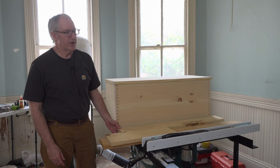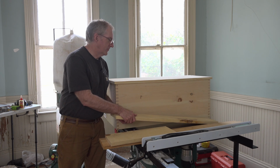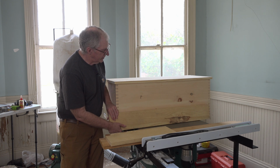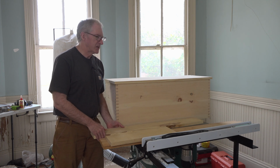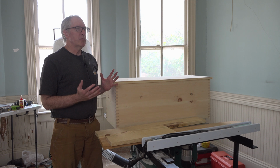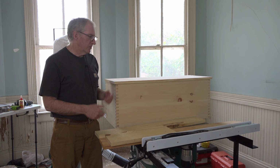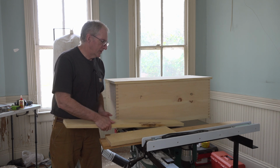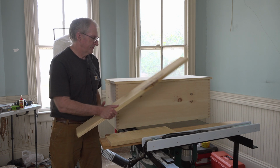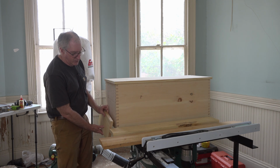I took a look through my vast stockpile of lumber, and this is what I came up with. So here's a board that I think will work well for the front and the back, and it does have a flaw, yes, but that's okay, because the look we're trying to achieve is one where you might have seen something back in, say, the 1800s or 1700s that was handcrafted. They may not have had perfect wood, and so this flaw right here actually will become a decorative element, although we will put it at the back. This one here is big enough to do 2 side rails.